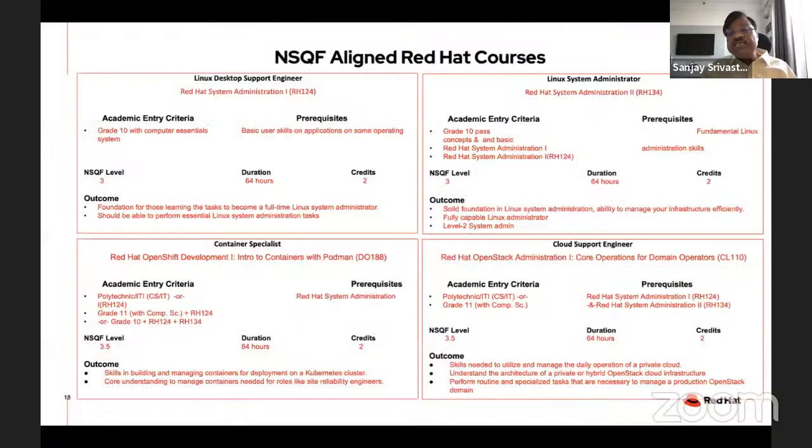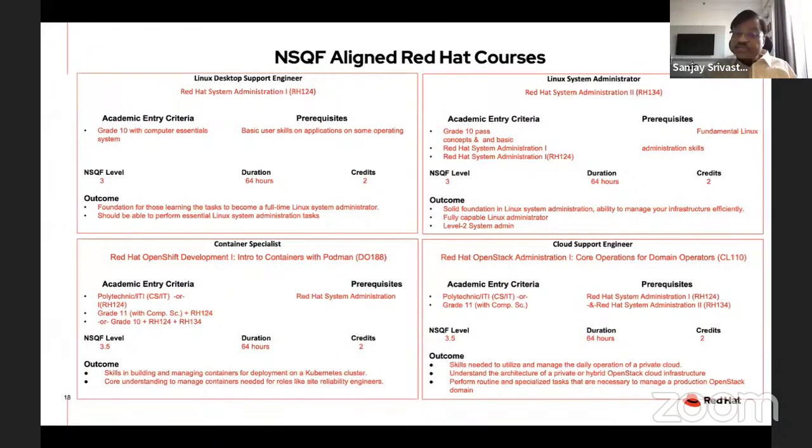We are talking about the NSQF aligned courses, and this is the first time in India that any global curriculum has been offered this way. Red Hat is the first OEM to have the global curriculum courses on the National Skills Framework, with the support of Nasscom.